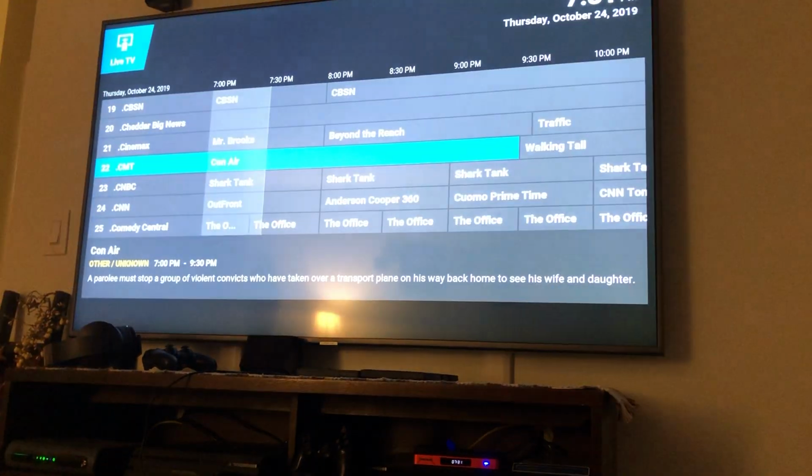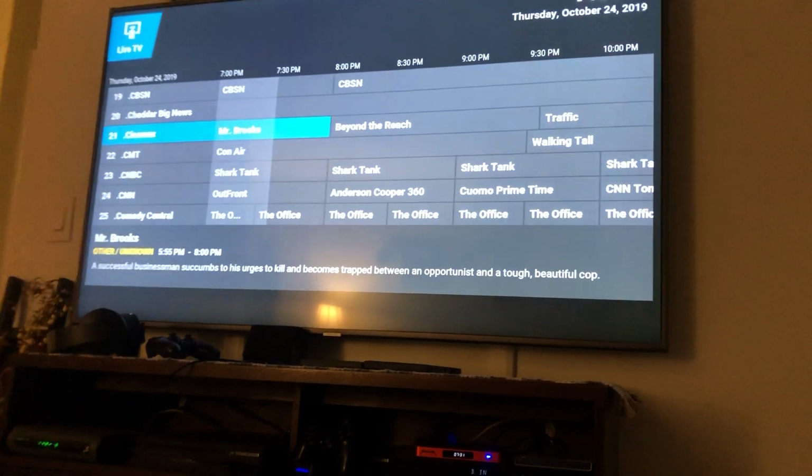This box, the one I'm showing you, I've had for going on about 1.5 years. No issues with it. Like I said, I follow their Facebook page. Occasionally I do updates. Other than that, nothing serious. So once that's installed, you just click down and click done, and it'll take you right back where you were.